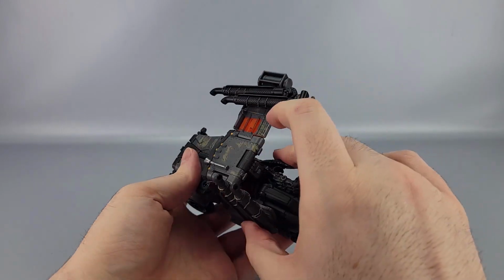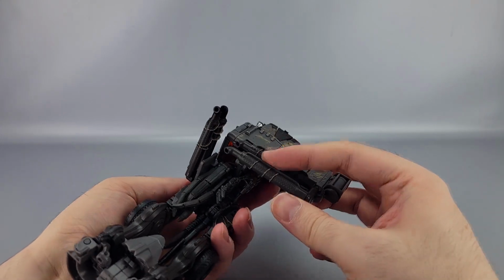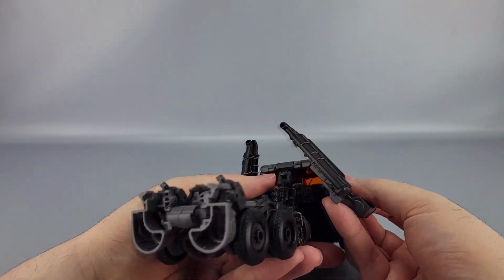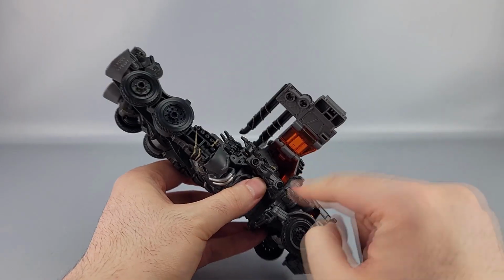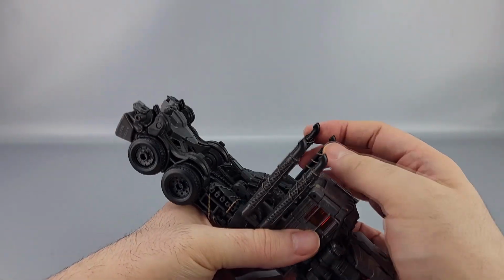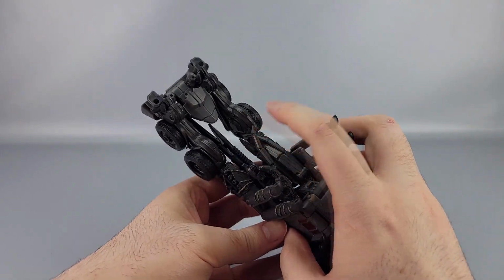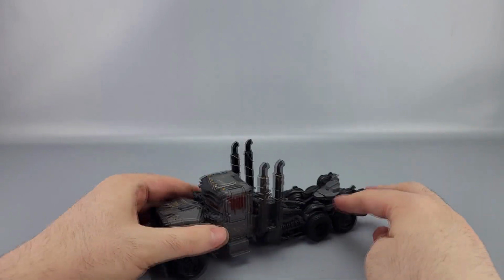Make sure it's all tabbed together like that, and then right here, take the smokestacks and bring them back, and then go ahead and bring that down. This just has a single tab right here. It goes tab and slot right there. Bring that down like so. That's one of the other problems. These smokestacks can be a little loose. That'll square it away right there, and you're mostly done.